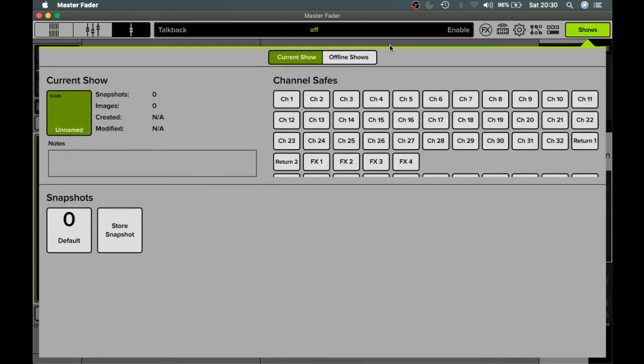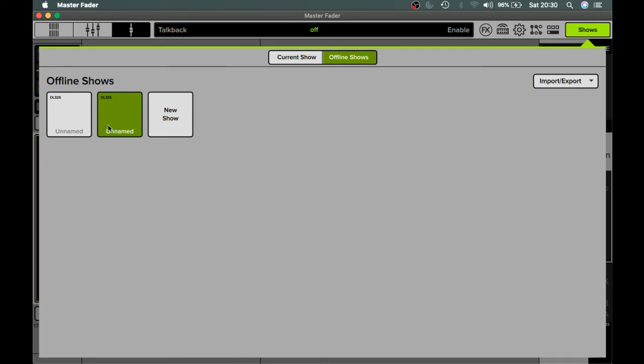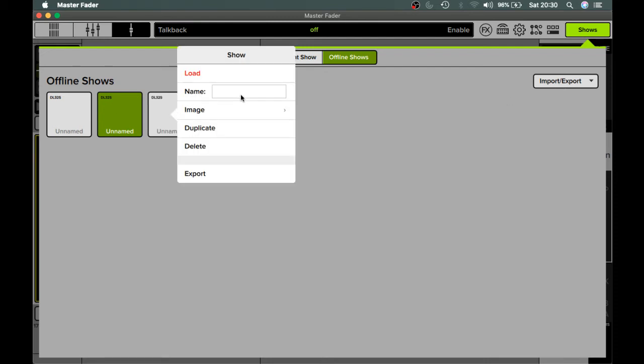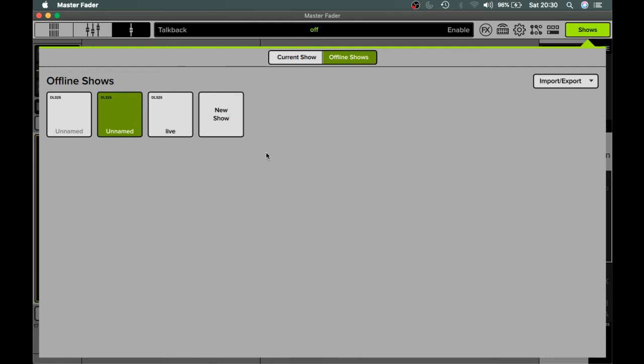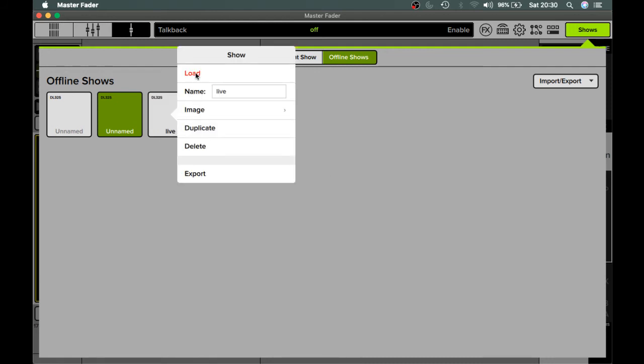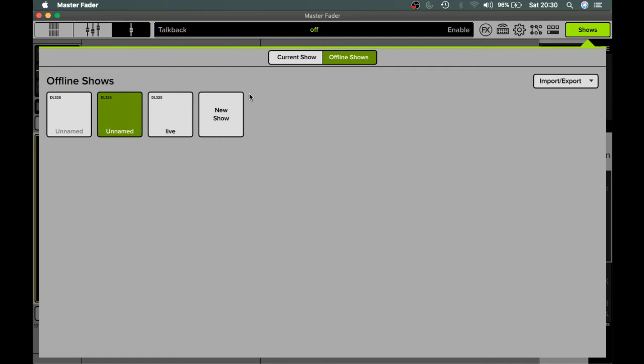Right, finally, talk about the shows. Now, initially, when I got the Mackie and I was going through it, I just simply thought, if I came into here, you've got offline shows. If I came in here, you also got the export and import feature here. This is an N5. But yeah, I thought, okay, we'll set up a new show. We'll call it live stream. It's been set, and this is the mix we have. We'll load it up, we're all good, right?